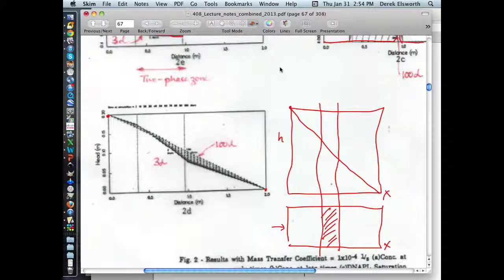So you could rationalize it because you know that Darcy's law is equal to something like, let's just write, effective permeability over viscosity of water times dH/dx. You know from continuity that the flow velocity here has to be the same as the flow velocity here and the same as the flow velocity here, right?